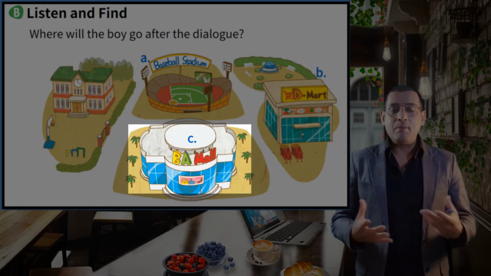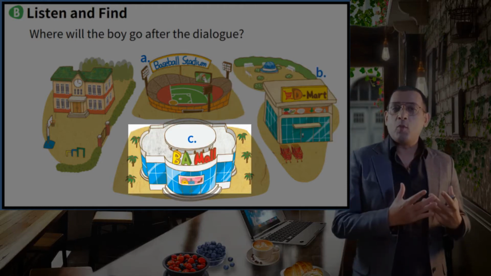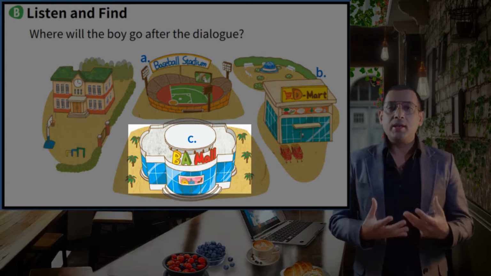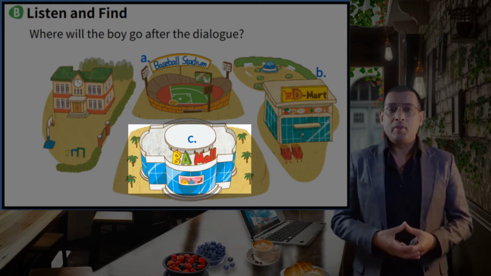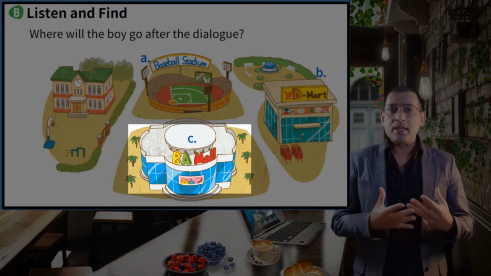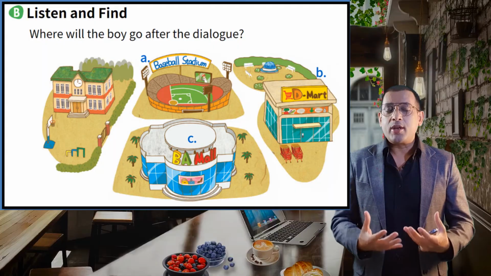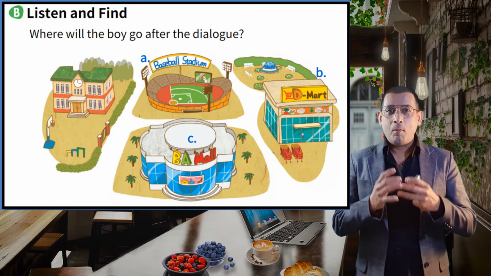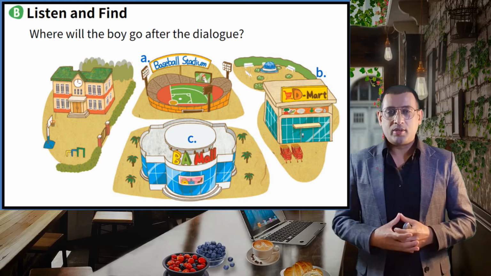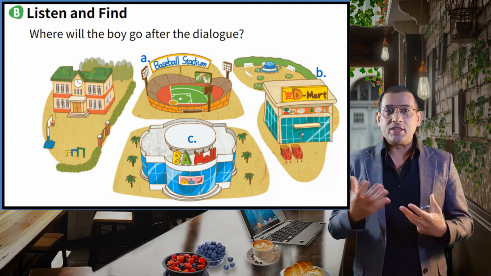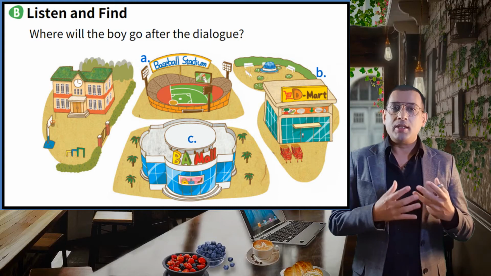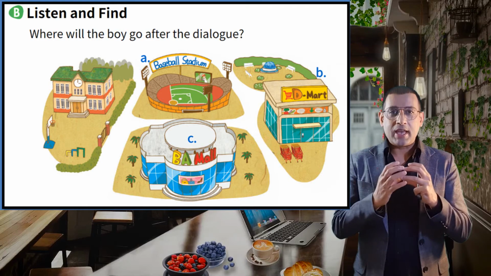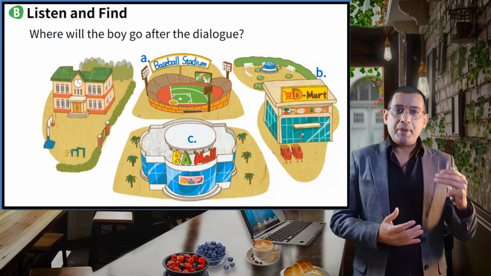C, department store mall. Mall is the same as department store. In America, we say mall. In England, we say department store. For example, in Korea, we have Shinsegae department store. So you can also say Shinsegae mall. Do you understand? So mall or department store, both can be used. One is used in North America and the other in Europe. So mall, department store, same. Good. So there's A, B, and C.